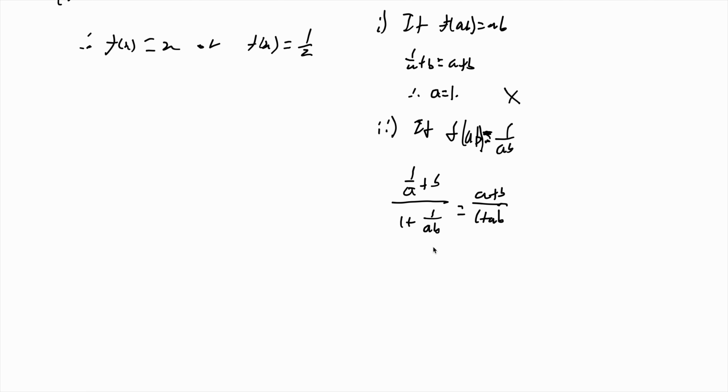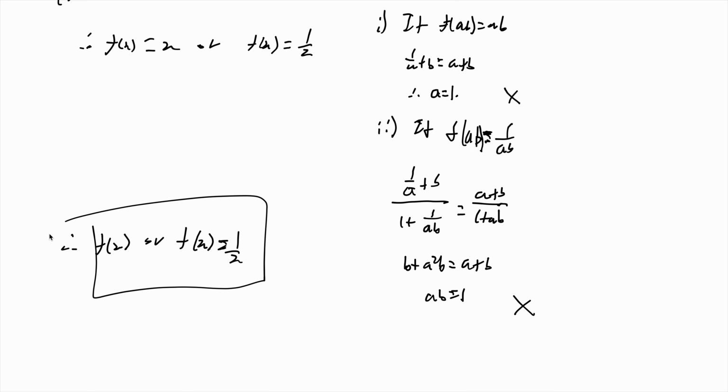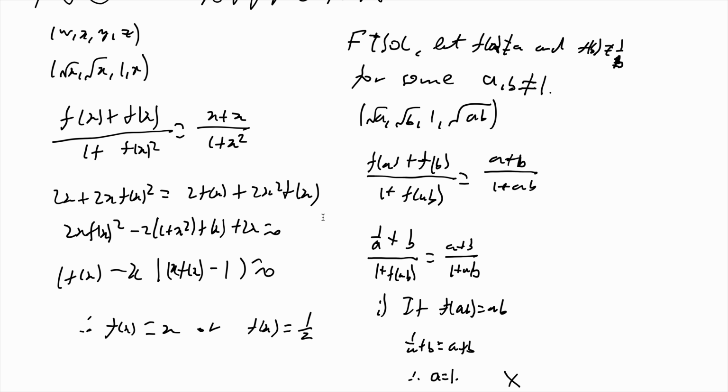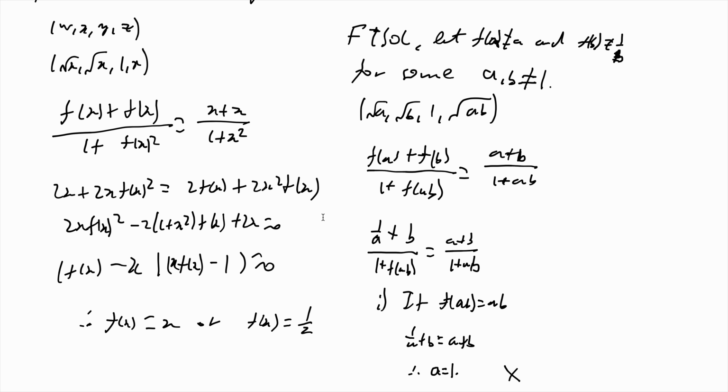But okay, multiply AB on both sides so that we have b plus a squared b equals a plus b. Not both sides, but multiply AB here. We can cancel these two out, I believe, and therefore we have AB equals 1. So this contradicts also. Therefore, oh nice, it works. Yes, I'll slowly explain each step again.